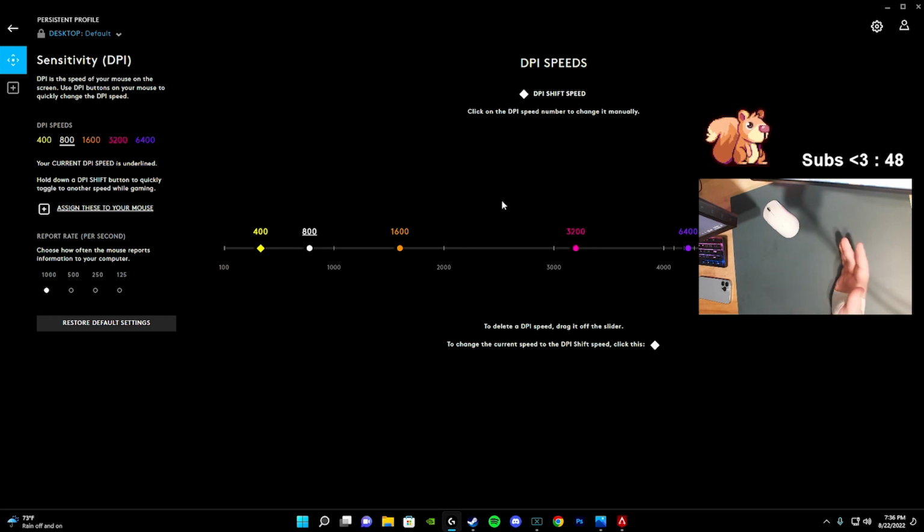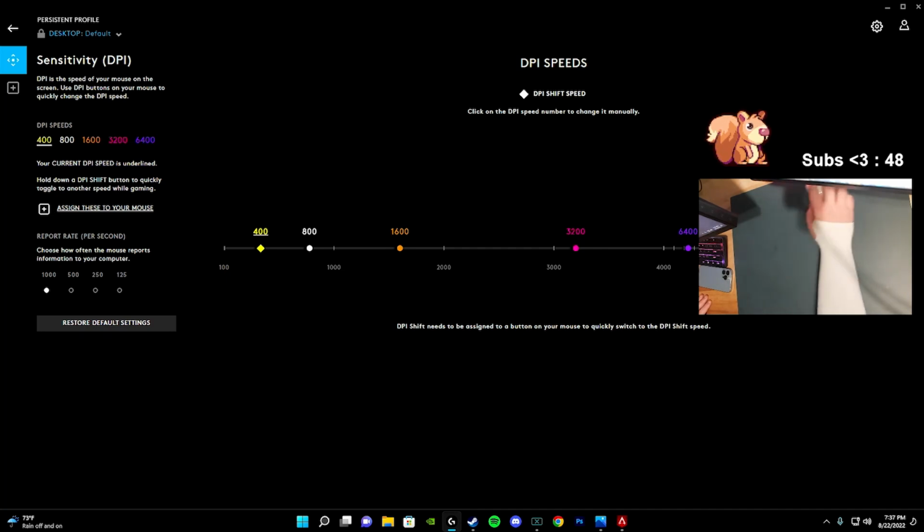But for people that don't know what DPI is, DPI is simply how quickly your mouse cursor moves across your screen, while your in-game sensitivity is a multiplier of your DPI. So like I said, your DPI is how fast your mouse cursor moves across your screen. On 1600, it's going to move a lot faster with less movement of your wrist, whereas on 400, you almost have to move your whole arm to get it from one side of the screen to the other. I play on 800.